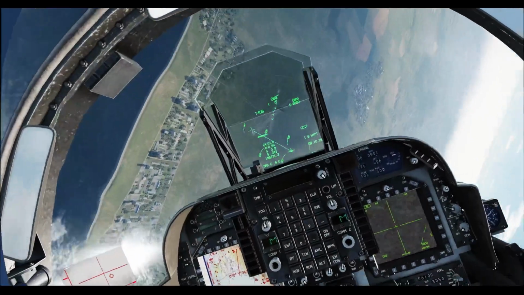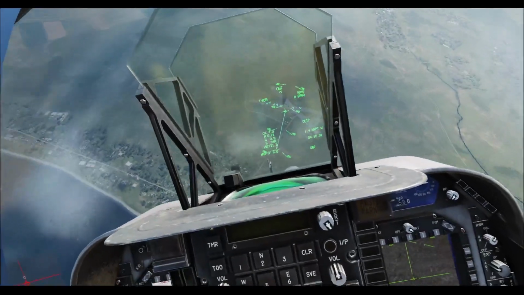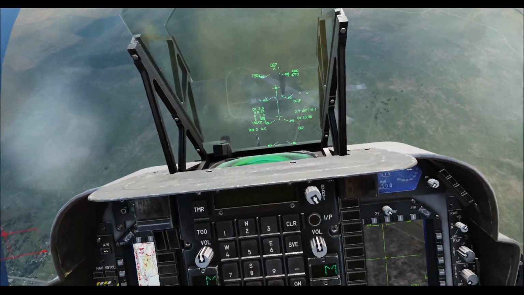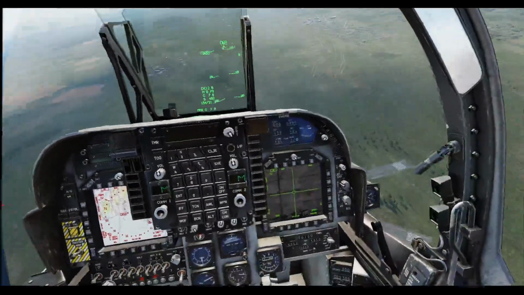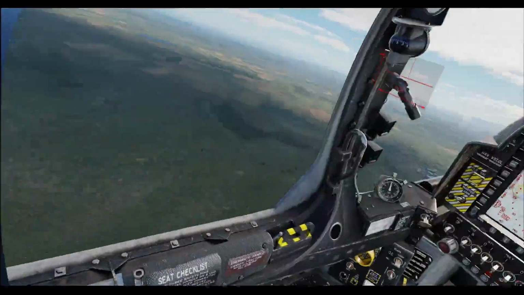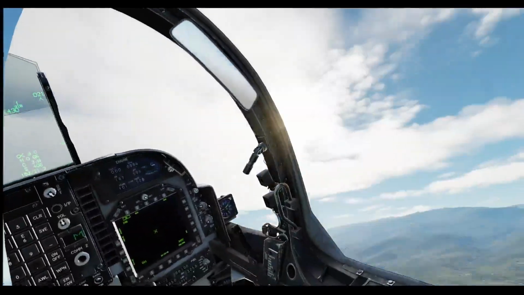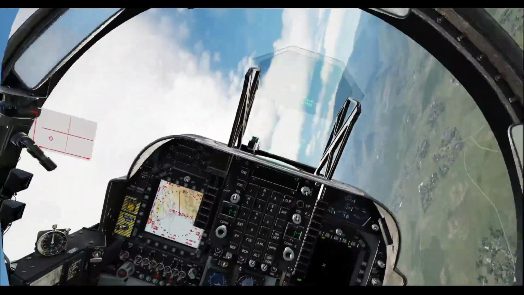Probably going to be more like a 30-degree dive angle. There we go. And I'm not sure what it is, but we're going to go for that target there. Bombs away. And note how it leaves us a marker. Slight miss, so as I said, it's not an entirely accurate method of bombing.